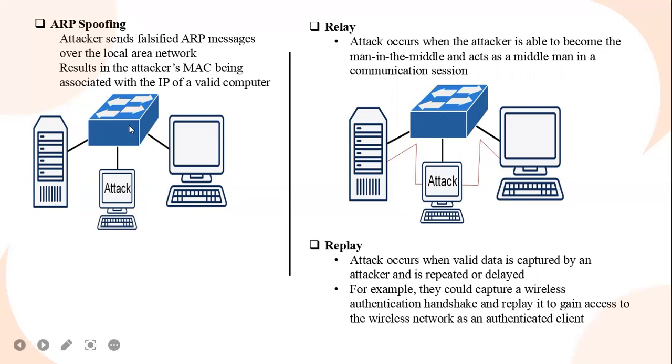I need an IP address, I need a MAC address. Those two identifiers, I need them. Then the next thing is that this guy needs to know who has a particular IP address, who has a particular MAC address, to be able to validate the access to a particular resource. Now, when an attacker falsifies these ARP messages, then you call that ARP spoofing. Address resolution protocol is very important to assign IP addresses and to authenticate the IP and MAC addresses of the systems that tend to connect to a server or a host or whatever.